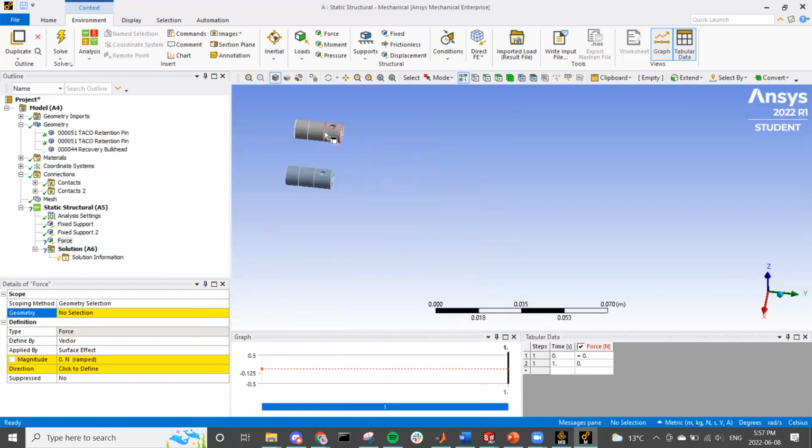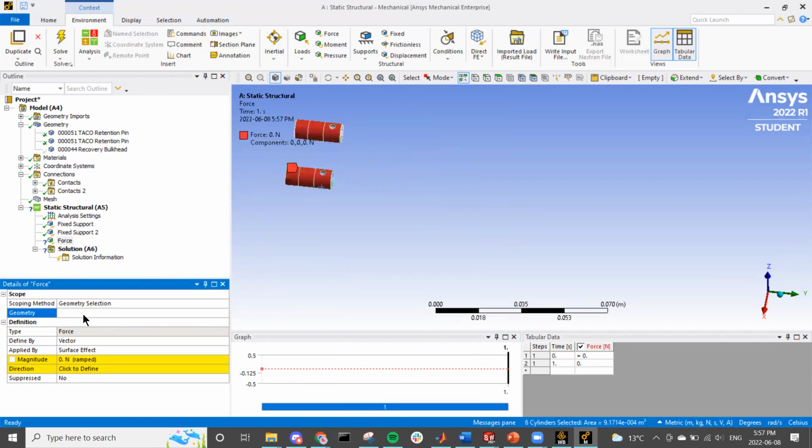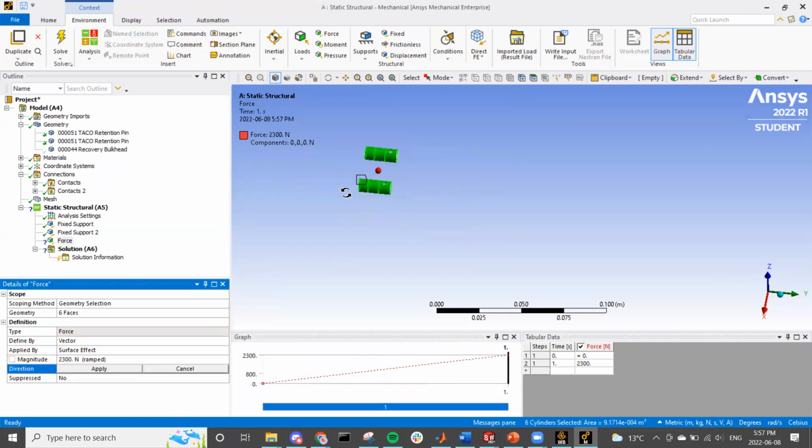Okay, so I'm going to apply, this split's kind of funny, but I want to apply the force to the whole pin face, if that makes sense, because the drone will pull on those two pins. So the magnitude is 2,300, and the direction being the positive.